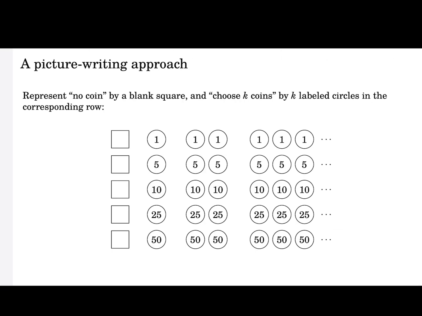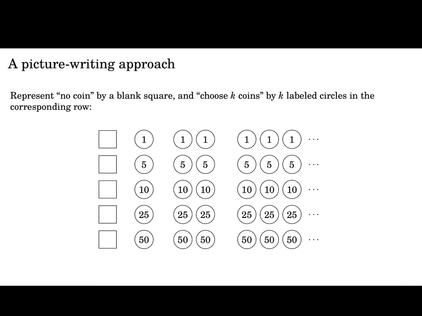Okay. So before we go for any formulas or things like that, let's first use some pictures. So for each coin type, we have several choices. And so the idea here is that each row is sort of indicating the different coins that we have. And so the first row corresponds to how many pennies we are going to choose. This blank square corresponds to not choosing anything. So the idea is that you need to choose one of these on the top row. So you're choosing no pennies, or 1 penny, or 2 pennies, or 3 pennies, or so on.